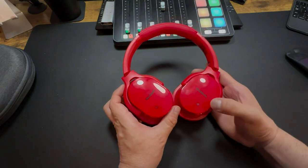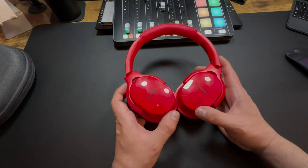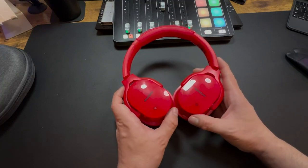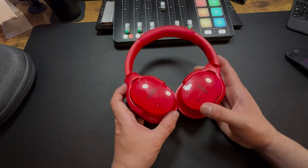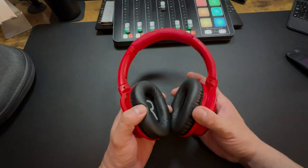These work really great. You can answer the phone with these as well. If someone calls up, you can answer the phone with these. These do have a microphone. Haven't tested it out, but I do know that if it works like any other headphone, you're going to get about the same thing. So for the most part, this is what you're going to be getting. And I hope this helps out.